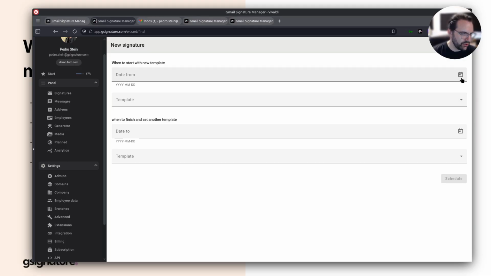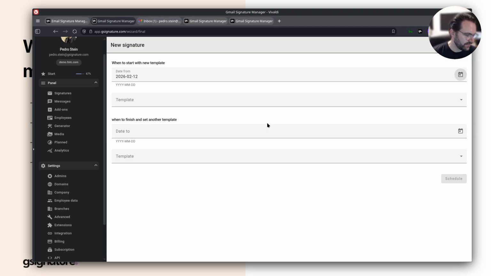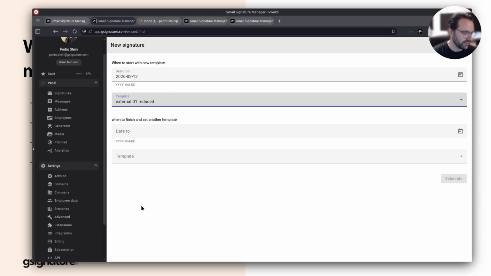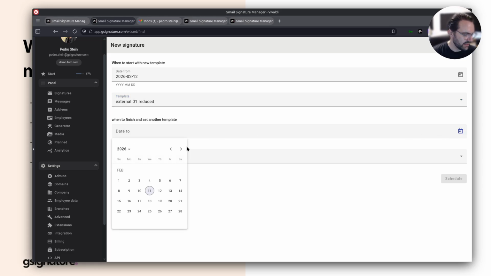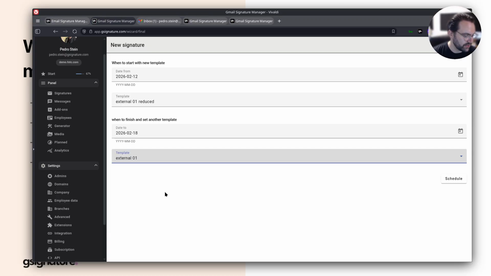The logic is you select a starting date, for example, the 12th of this month, and from that date, this user or this group of users or this branch or whatever will use this signature. And then after, I don't know, a week, on this date, they will go back, but to another signature or the same signature, it doesn't matter, to another signature.